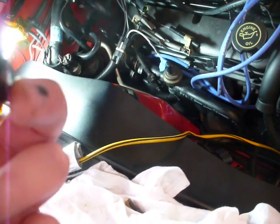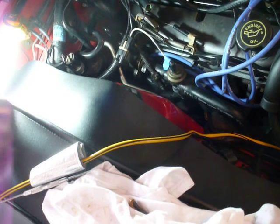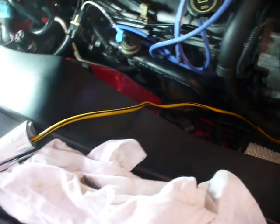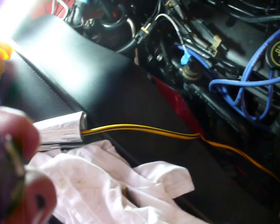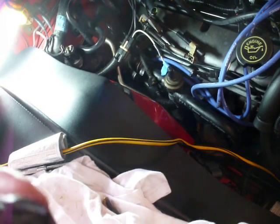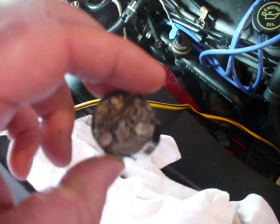So the suggestion in the instructions is that if your breather becomes clogged, it can create excess pressure inside the crankcase and cause leaks like the rear main seal or timing cover or timing gasket and so forth. So I'm a firm believer that when you have a 20-year-old automobile and you have it apart, whether it's broke or not, fix it anyway. Not my usual motto, but in this case, it's my motto.